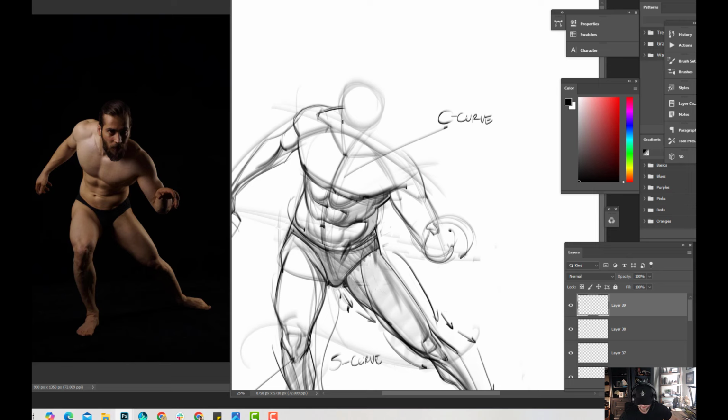So here we can see the trapezius fitting into the deltoid muscles here, forming a C shape that surrounds and encases the base of the trapezius. I'm just going to do a little line here to indicate the base of his chin. And from there I'm going to try to find where his eye line would be in relationship to the trapezius. So it looks like it's about right there. And a little dash for the base of the hairline on the forehead.